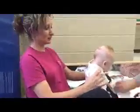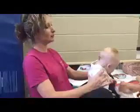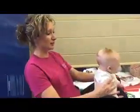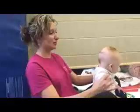Okay, so when I'm holding him up here, I don't know if he does this all the time or just right now, but he kind of tilts to the right more than the left. But when I tip him to the right, he's able to bring his head back up. So he's using the muscles on this side, which is good.